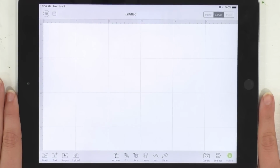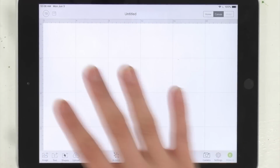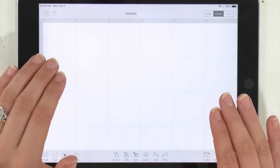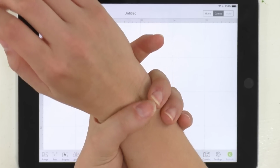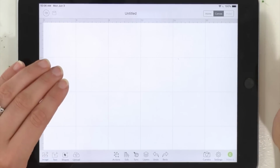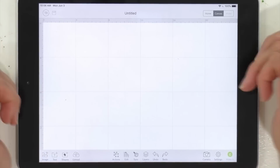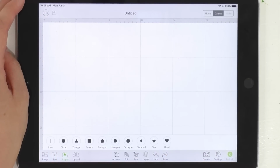So here we are in Cricut Design Space. And how we're going to make this little bracelet is not a cut file actually. So what we're going to be doing, guys, is you can measure your wrist and see how big your wrist is if you want to measure around your wrist. And the width is usually 1/2 inch to 3/4 inches, just depending. Now, again, size it for you. That's totally fine. But we're going to manipulate some shapes today to make it exactly how we want it.